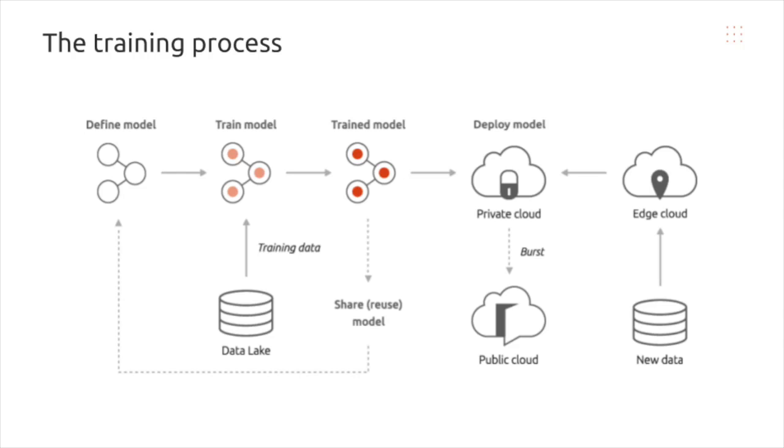One of the things we didn't cover here is, with all of these arrows, one of the things that you might be asking yourself is, well, how do I go from defining the model to training the model to all these other steps? And that can be a manual process, or you can take advantage of DevOps practices to help you go from one mode to another mode in a highly automated, no humans involved kind of process, to go from once you've defined the model to then taking it through the rest of the process.